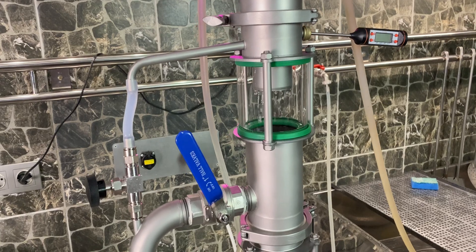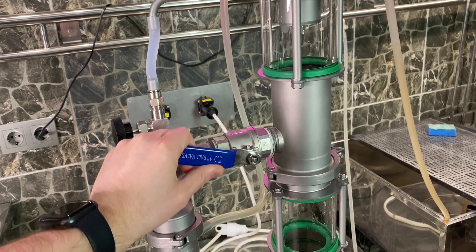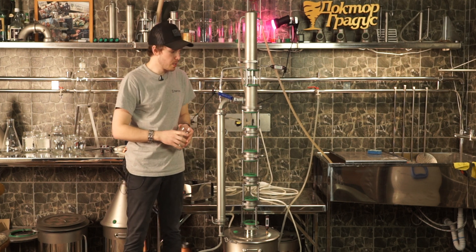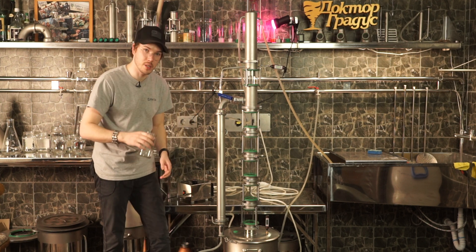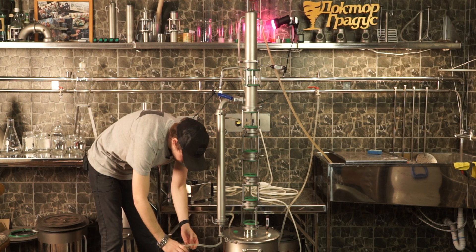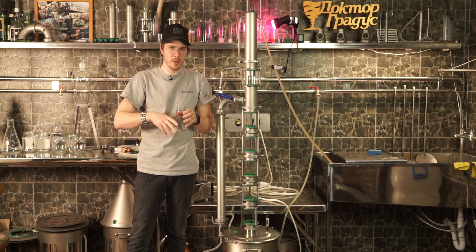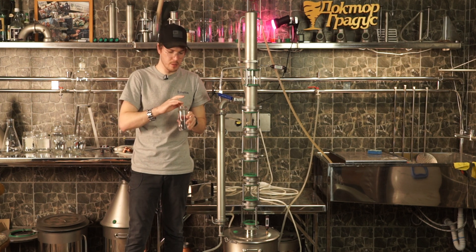As you can see, I opened the ball valve mostly fully open and you can regulate to your personal preferences — for example, a smaller amount of alcohol per hour or a little bit bigger amount. I'm going to stay at this point. I have to change the jar. Close to neutral, but there is some flavor and taste, so I'll keep it, and if it's not so good I'll just put it to the feints.